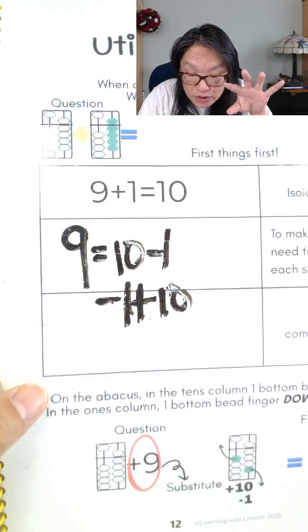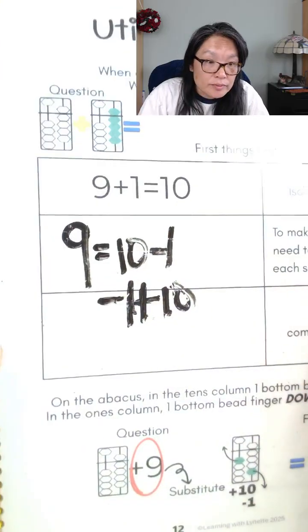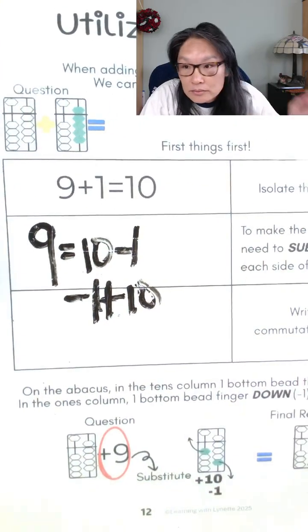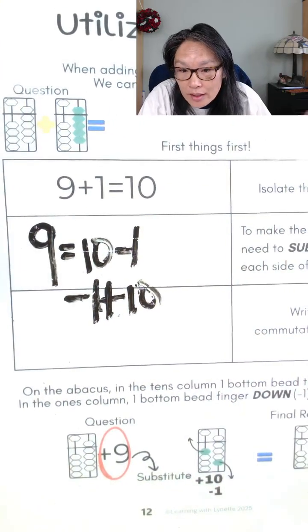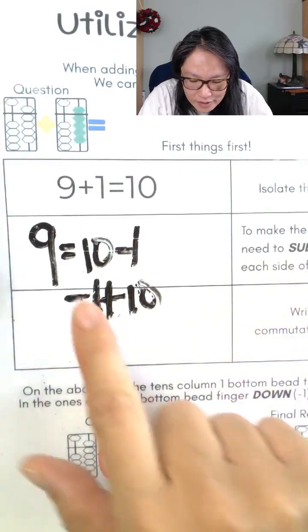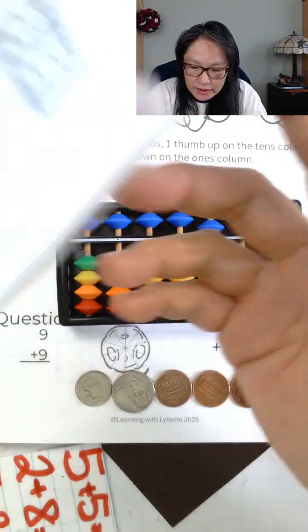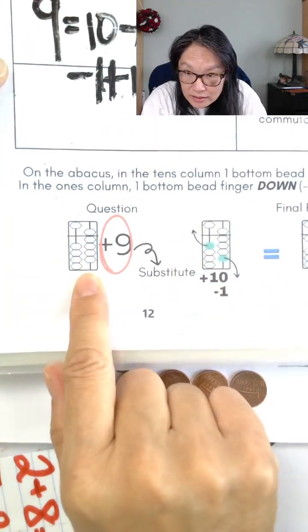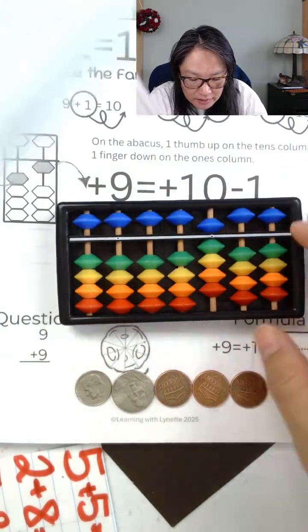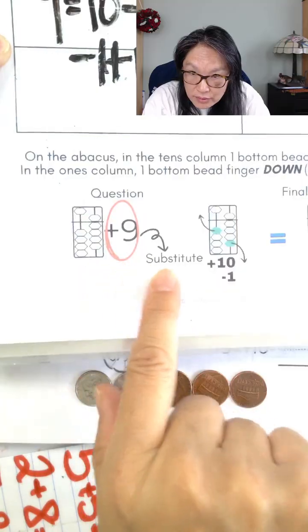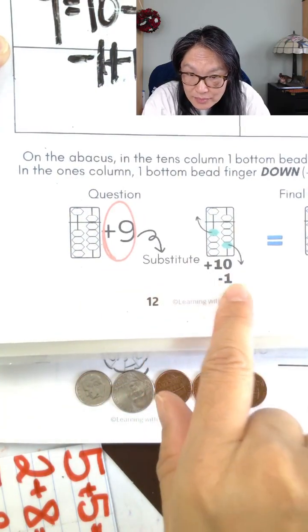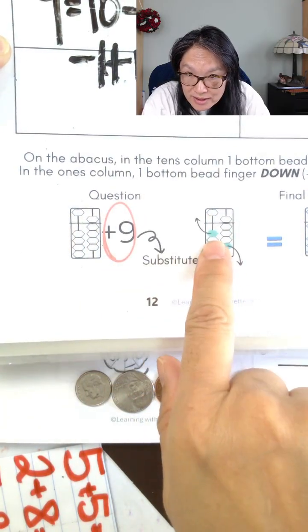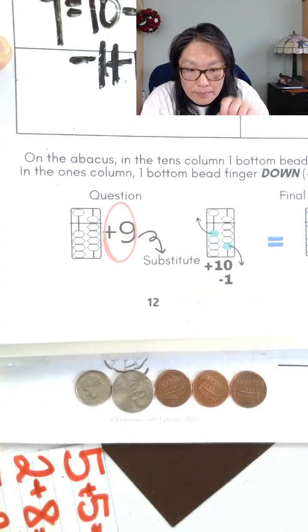But now we're getting to a point where it will become scalable, right? And we power it up. So we substitute 9 for this. Here's a question. We have 9, and we're going to substitute plus the 10 minus the 1. So we're going to plus the 10, take away the 1.